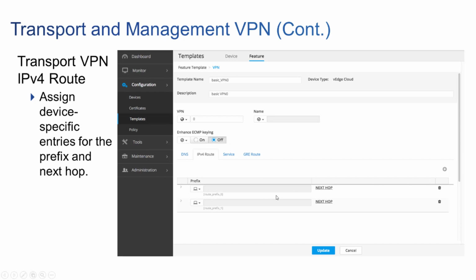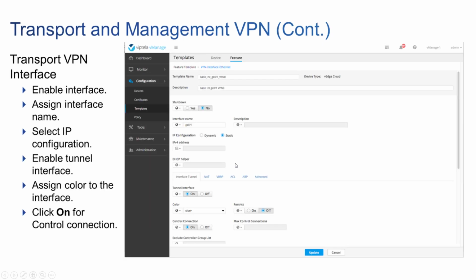This is the route prefix, and then we can specify the next hop, which, by the way, would be a TLOC address, right? Not a physical IP address. We can also specify different services. So in this particular case, we're actually identifying whether or not the VPN interface is going to be active or not, right?